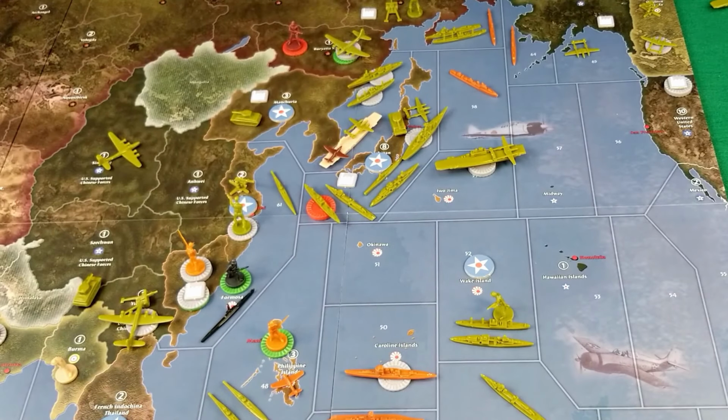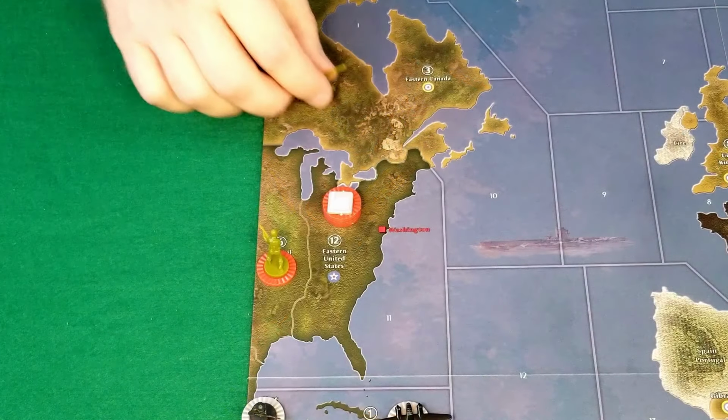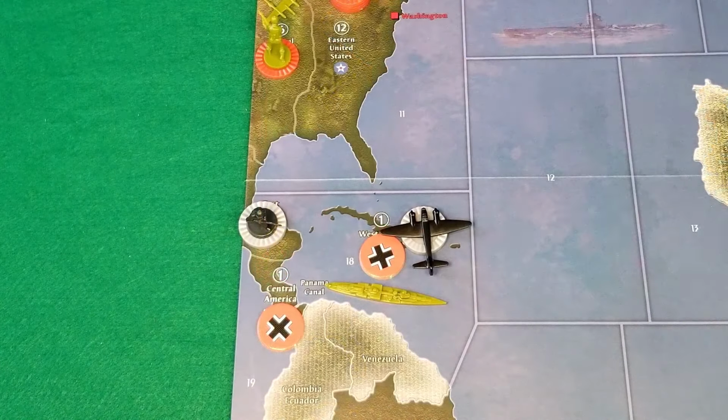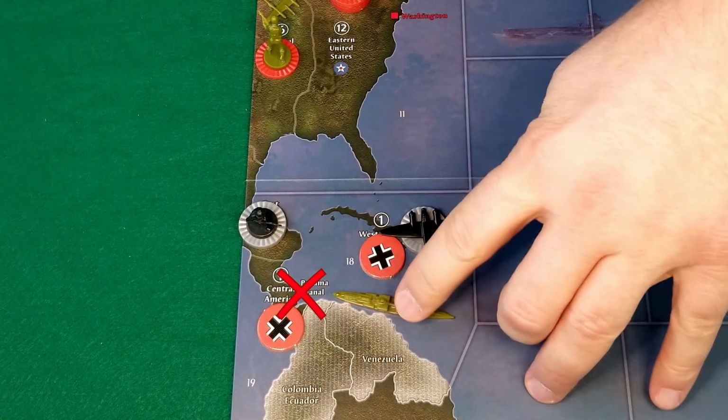We've got 2 fighters in Western Canada. One will fly out to 65. The other will flip to the other side of the map with the AA gun. The AA gun will end in Eastern Canada, and the fighter will land in Central United States. Because the Germans control Central America, the Americans can't pass through the Panama Canal.